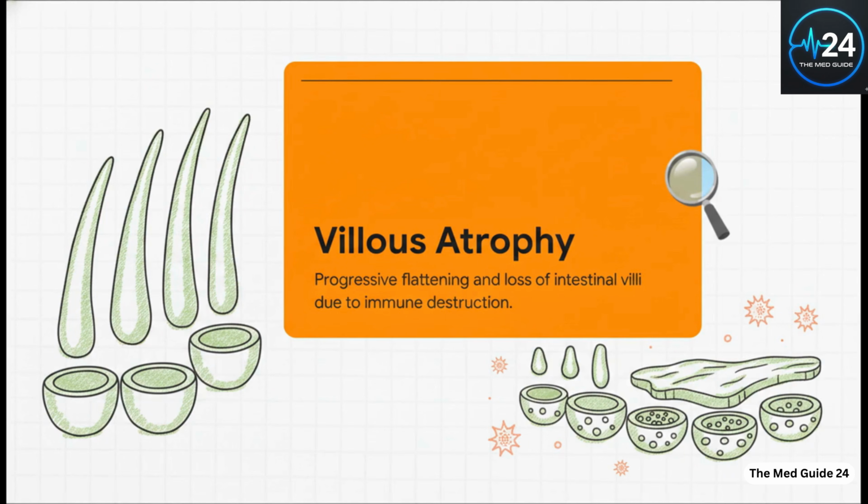This microscopic warfare results in two hallmark histological changes you absolutely must recognize for your boards: crypt hyperplasia and progressive villous atrophy. Basically, because the mature enterocytes on the villi are being destroyed, the crypts below have to go into complete overdrive. They enlarge and multiply in this desperate attempt to replace the lost cells. But they just can't keep up, and that leads to the progressive flattening of the villi.